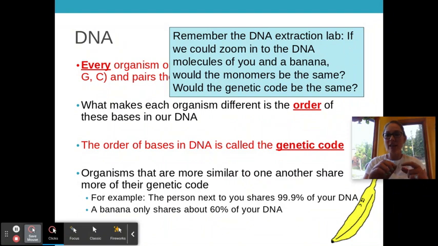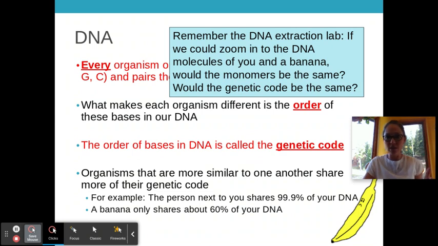And so that's why, remember we just did our DNA extraction lab and you saw the DNA as this white cloud. No matter what organism we took that DNA from, we would see that DNA look the same because DNA at the molecular level is the same for all living things. So if we did the DNA extraction lab with some of your cells, it would look the same. Or if we did it with a banana or whatever we wanted to do, it would be the same because all of the structure of DNA for all living things is the exact same.